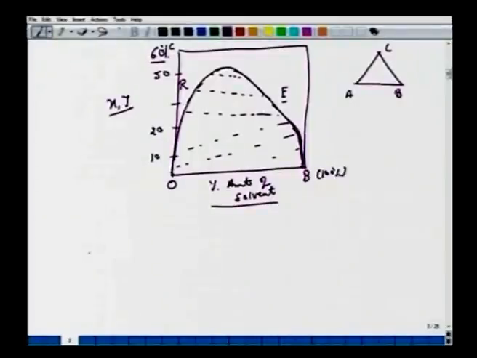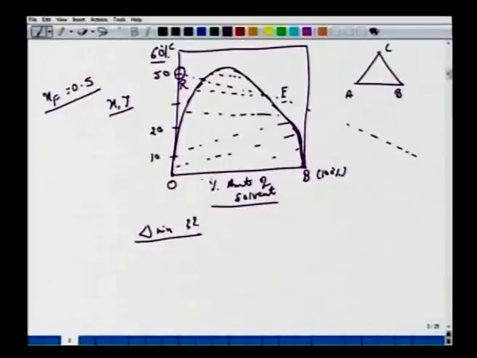So the first question asked here was, what is the minimum amount of solvent required? That means we are looking for delta min. Now all we have to do is find that tie line which, if we extend it, goes through the feed concentration. Here the feed solute concentration was 0.5. So you find these concentrations through some iterations. You look for a tie line which, if you extend it, intersects at 0.5, and if you do this, we have the tie line extended like this.